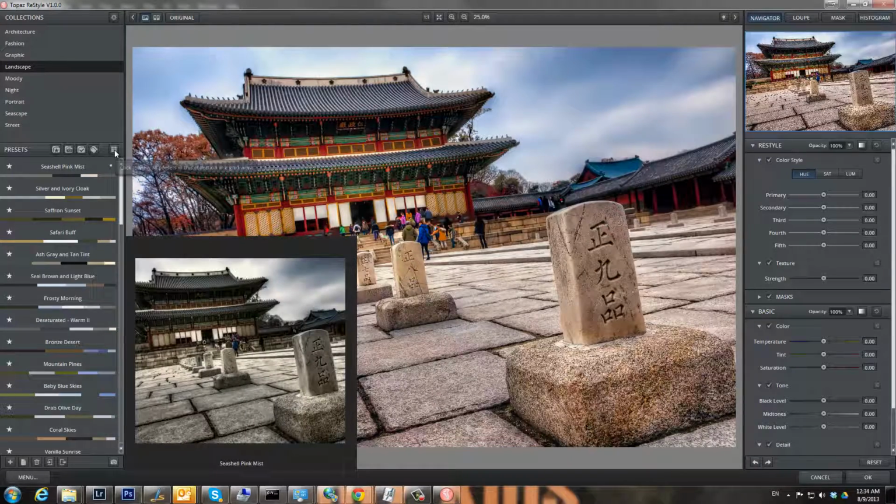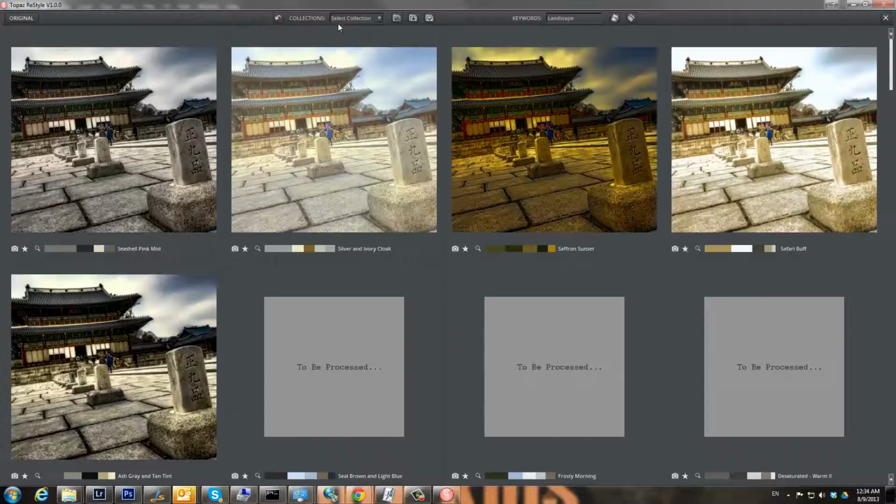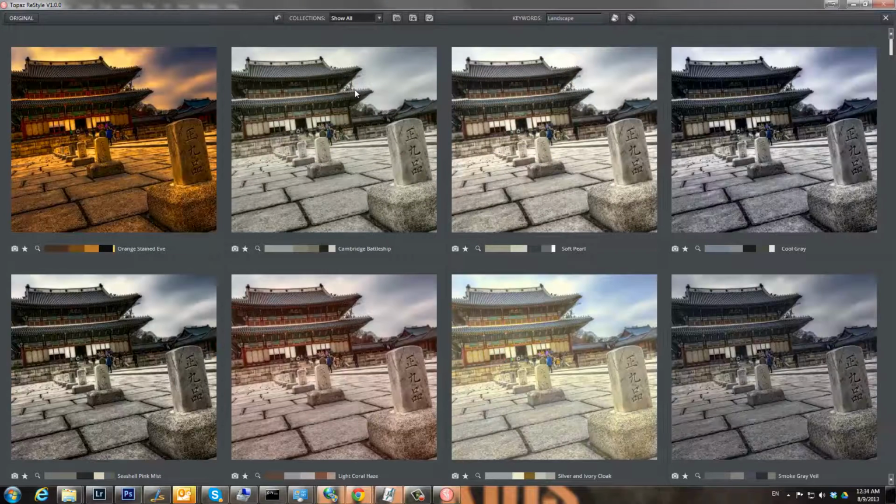Now what I'm going to do is click on this little thumbnail, and as I click on it, I'll see the previews of the current style, and I'll slide down and say Show All. This will do an overview of all the different styles they have, up to 1,000 I believe in the final version. This is a pre-release version, so it's not all those choices. But I can go through and find the ones that interest me, and it's analyzed my images and looked at the colors and offered me some suggestions.